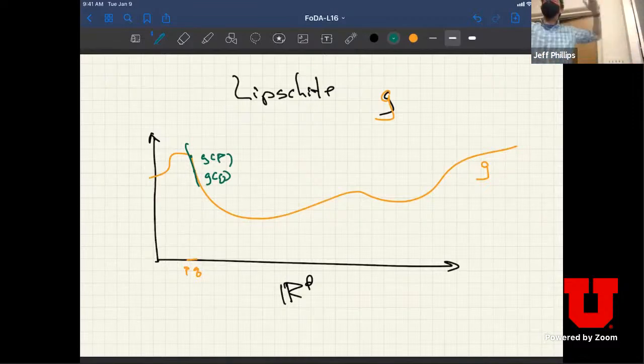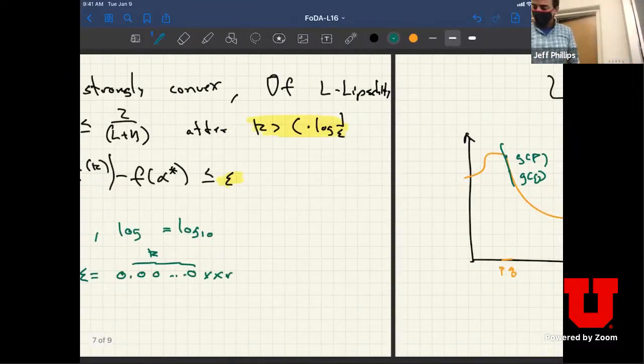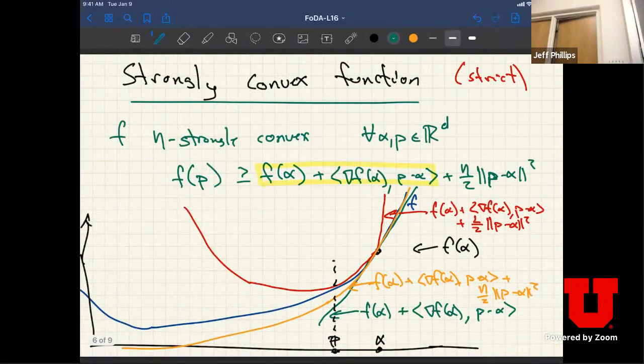So I say everywhere the function is well behaved. What this is saying is that when I apply this on the gradient, I get this red curve. At every point alpha, I can fit a parabola that's tangent at this point, alpha at f of alpha. And that parabola has the term in front of the quadratic part bounded by L. So I can always fit a parabola that's not too steep.